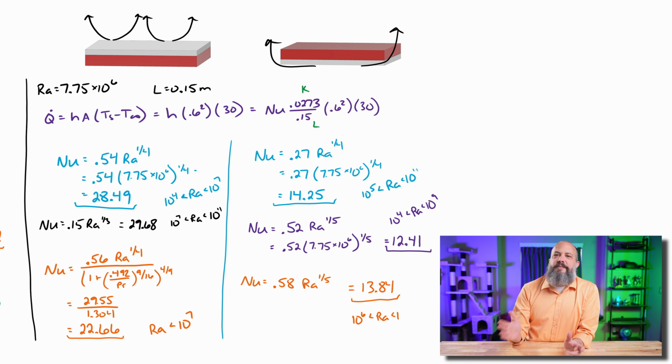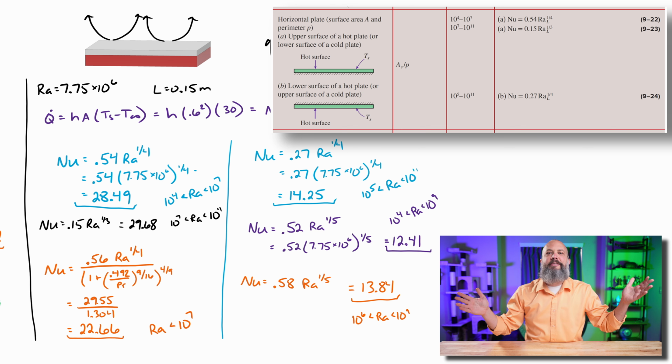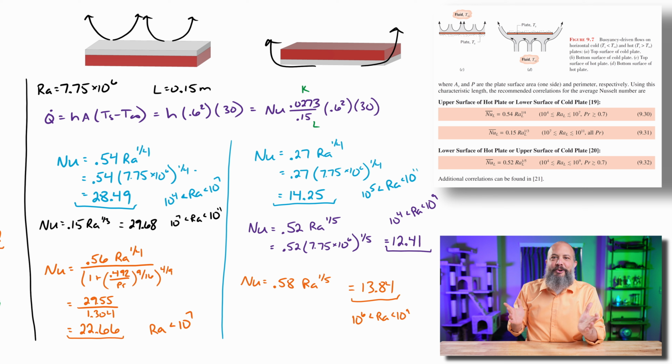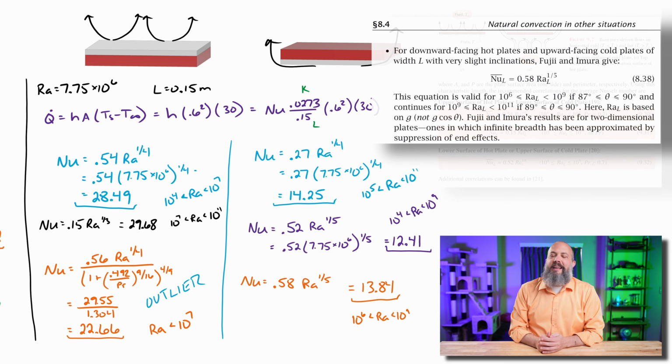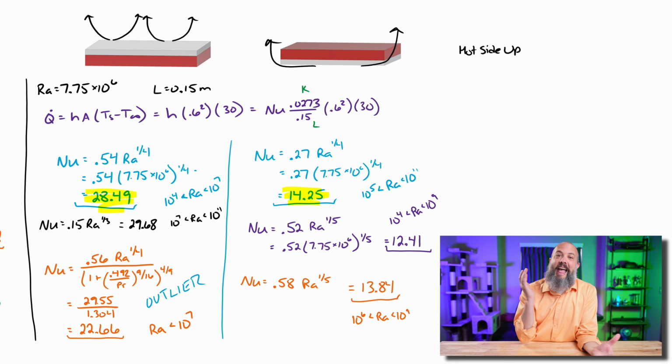So same kind of analysis for the hot side facing down. I can see that my blue equation is useful for a super wide range, 10 to the 5th to 10 to the 11th. The 12 value, again, is good right in the middle of the range, 10 to the 4th to 10 to the 9th. And the value from the Lienhard textbook is also kind of in the middle of the range too. So just, again, to use all the equations from the same textbook, I'll grab this 14 value and just kind of run with it. But realistically, every equation on this page, you could really use any one that you want.